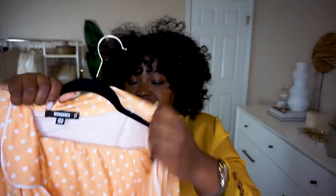I have this robe and pajama set that I wear all the time when I'm filming content for Instagram, and from time to time, someone will always ask me where it's from. And so I've always relied on the quality of their loungewear. I think it's really great. This pajama is no different.